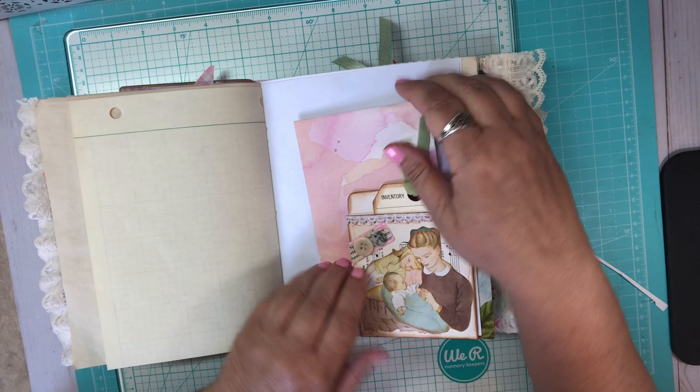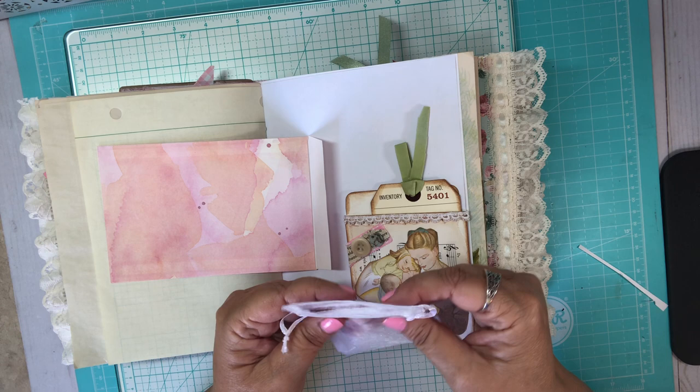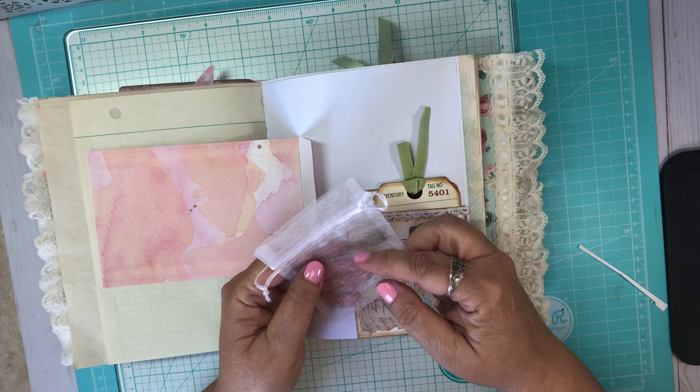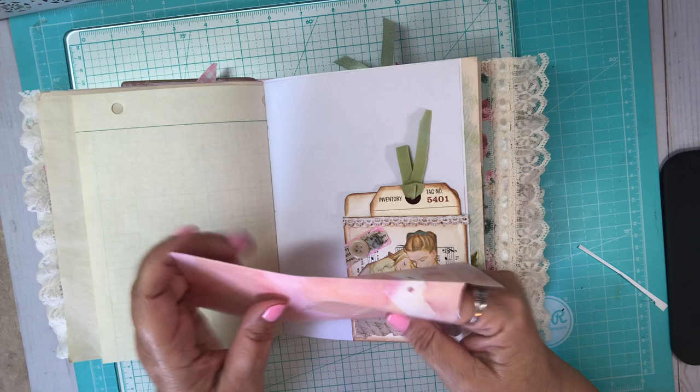Then in here I have this envelope, and here I have a little bag — it's kind of meshy, starts with a G, I can't remember. But I thought it'd be a good spot. If this is for a child, when they got their first haircut you could put a little lock of hair in here and keep it safe in this envelope. Then when they're older they can see what color their hair was when they were little, because our hair color does change, doesn't it?